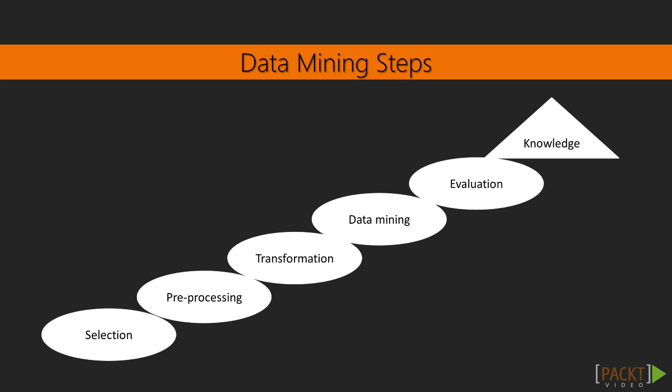The process of data mining can be broken down into a number of clear, succinct steps, which will help us to understand the data set. These steps are as follows. Selection of the data set, pre-processing, such as data cleansing, which has already been covered, transformation, discovery, or the extraction of useful information. Evaluation, understanding the data set. From that, we can get knowledge.